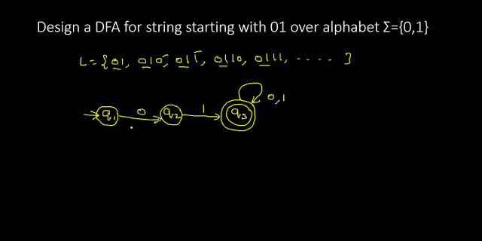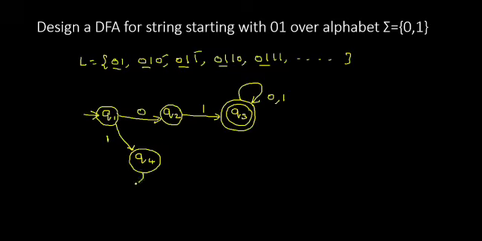Now, the next case is, suppose the first input is 0, what is the other possibility? There are two inputs, 0 and 1. Suppose in Q1, if I give 0, you can go from Q1 to Q2. In case 1 is applied, I cannot go to Q1 or Q2. In this case, I have to go to a state called Q4. Let us make this state a trap state. So, I will make this 1, and that means I will move to the trap state.